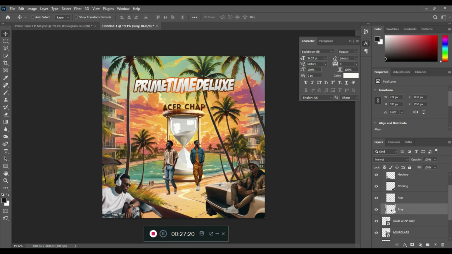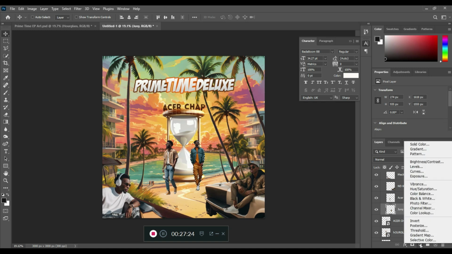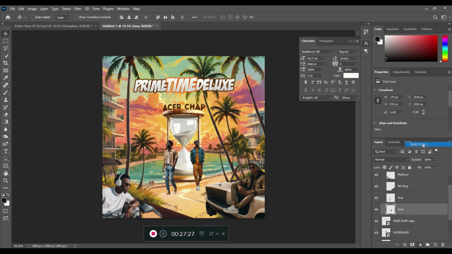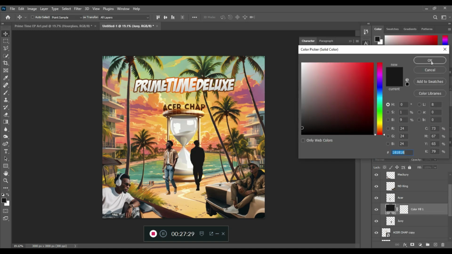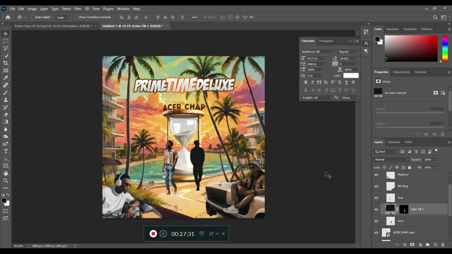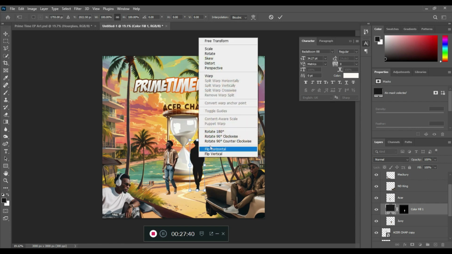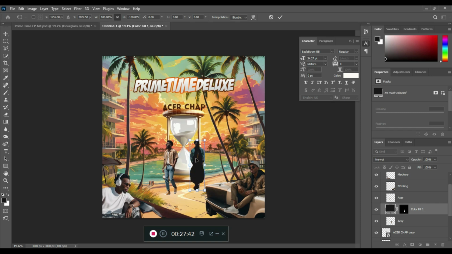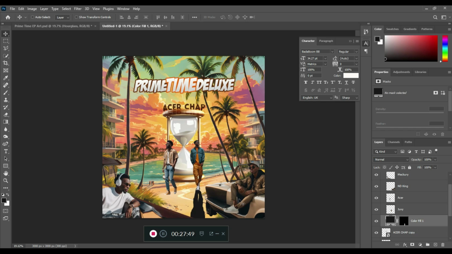Ctrl J, or let's do Ctrl and click here and select solid color and black, and Ctrl T, transform that and flip it. So you have a shadow, and drag the shadow layer behind, so it's under.